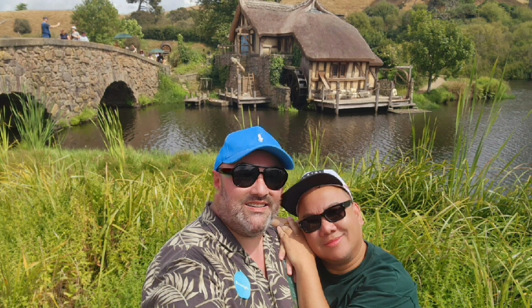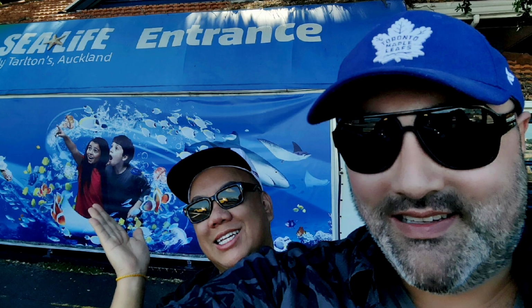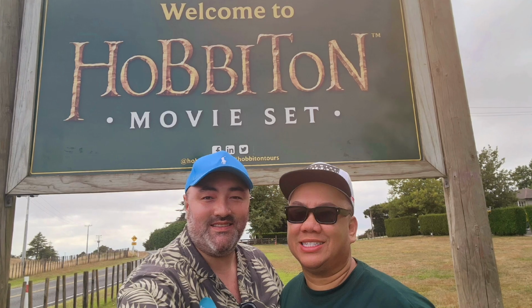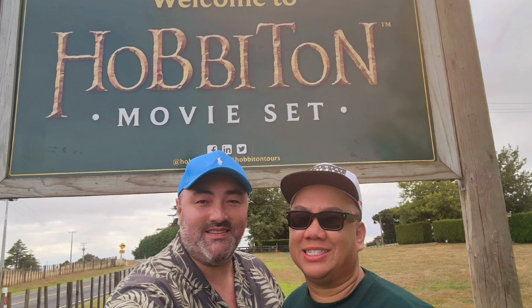And that was it for our first trip to New Zealand. Overall, I had a really great time. I will say that we did manage to hit the main tourist attractions in Auckland within the first 3 to 4 days, and the rest was us just exploring the city area. And there is so much more to New Zealand than just the Auckland city area. So, I think when we eventually return, we will spend the bulk of our time, if not all of our time, exploring outside of Auckland.